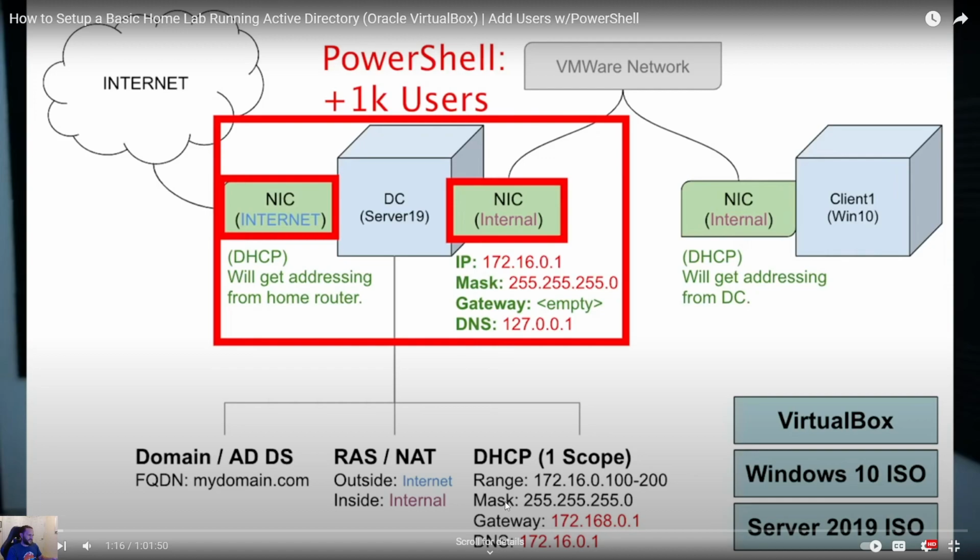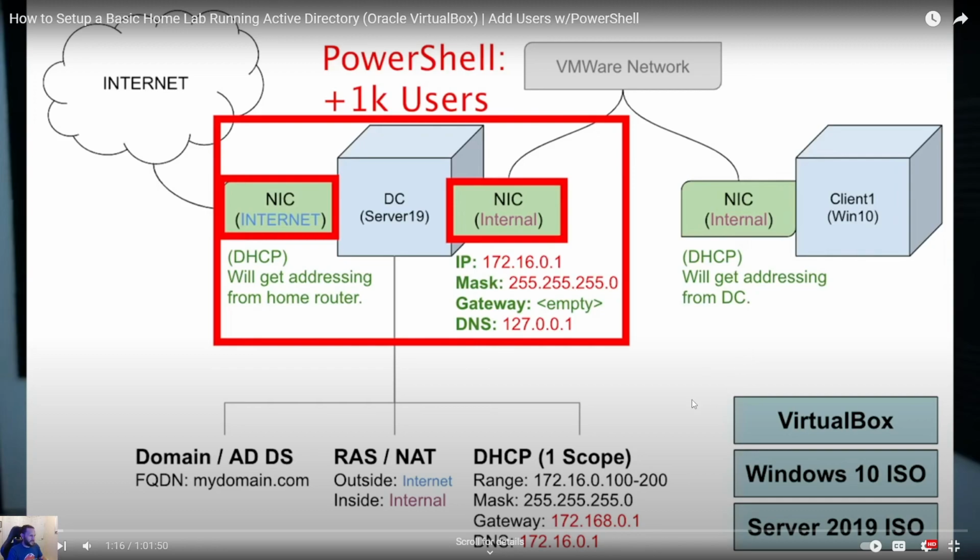Our net mask is 255.255.255.0. Okay, so it's a CIDR 24 network, which means that it could have up to 255 IP addresses, but 2 are unusable. The first and the last are unusable. The last would be a broadcast address, and the first is not usable because that would be issued to a router, or in this case, a domain controller.